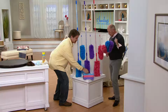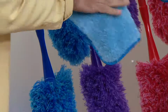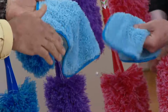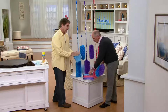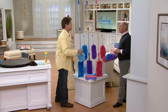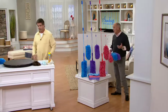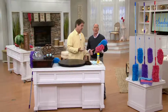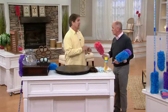Also with this kit, we'll give you 2 of our puppy fur towels. Now, no puppies are harmed in the making of these towels, but they are the softest microfiber you will ever feel. We actually sell these separately. They've become so popular on QVC.com. You can clean your electronics, your big screen TV sets. You can even remove makeup. That's how soft these are. It's the first time that we have ever had a Campanelli dusting system for a price of under $19. We're at $18.48. You buy this, you will have it for years and years.